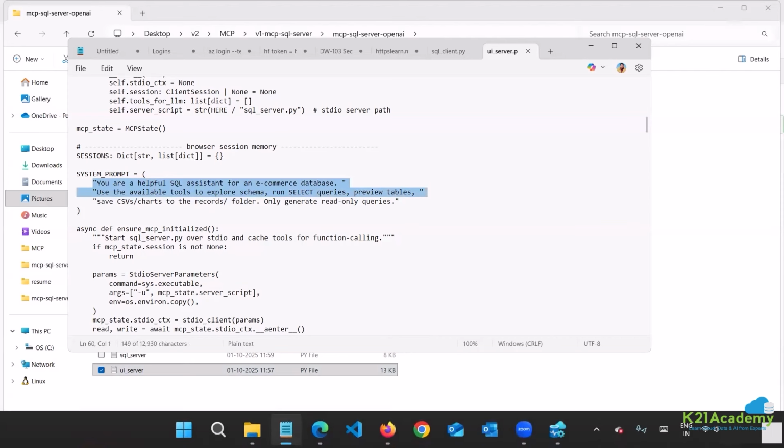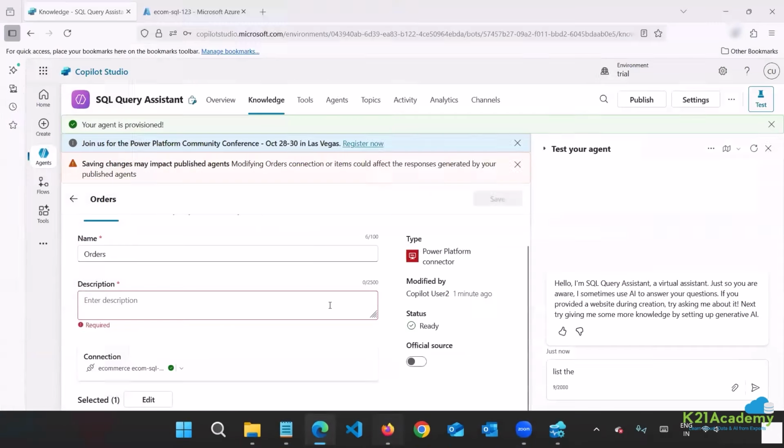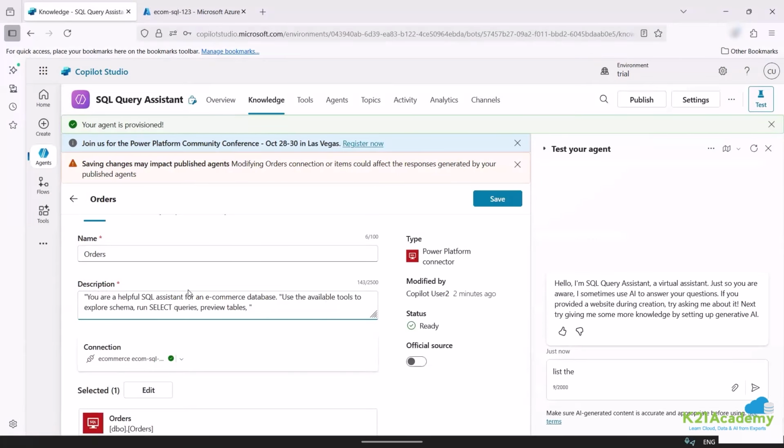Let me try the first two. Okay, I need to define this table, sorry. I do not require to define the chatbot.